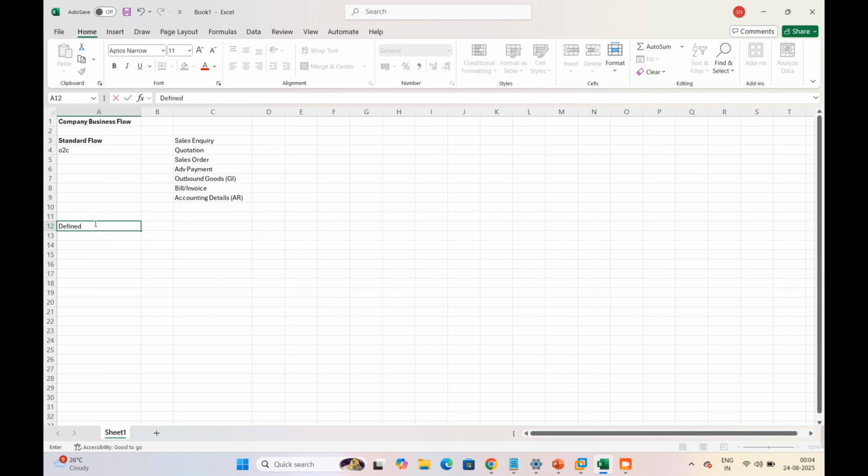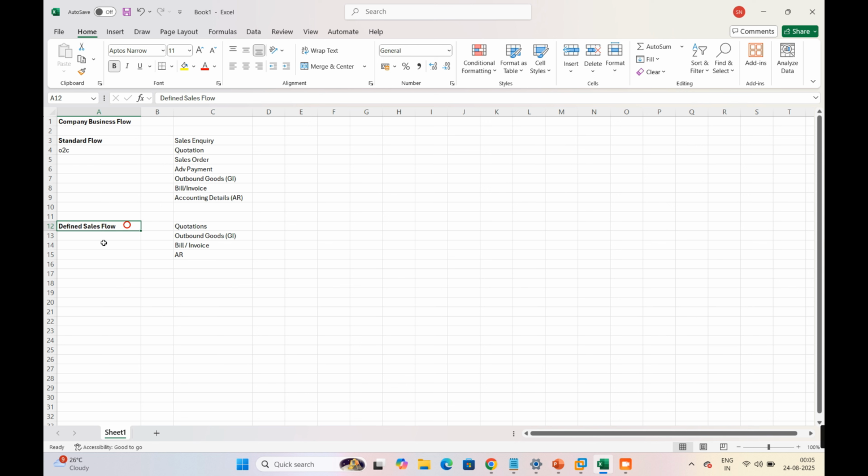But in the system, the defined flow starts from the quotation and sales order, and then outbound goods, that is nothing but the goods issued, and then the bill or invoice against the AR.